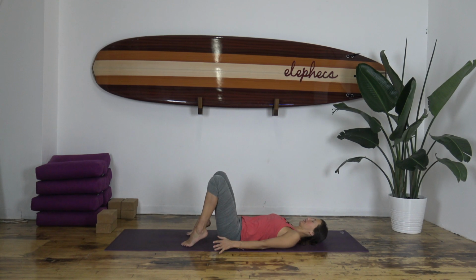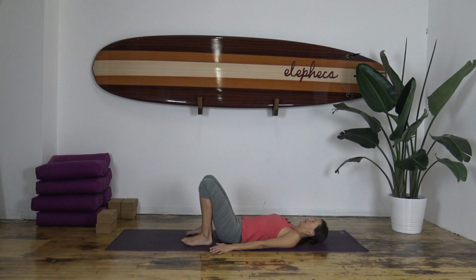And we'll start with the knees bent, feet hip width distance apart, heels close to your glutes. So if you took your fingers, you can graze your heels. And we'll start with the palms facing downward. And we'll close the eyes or just soften the gaze. And we'll begin by taking 3 deep collective breaths together.